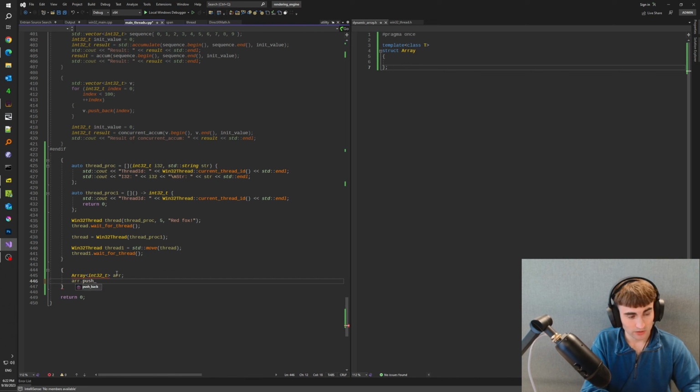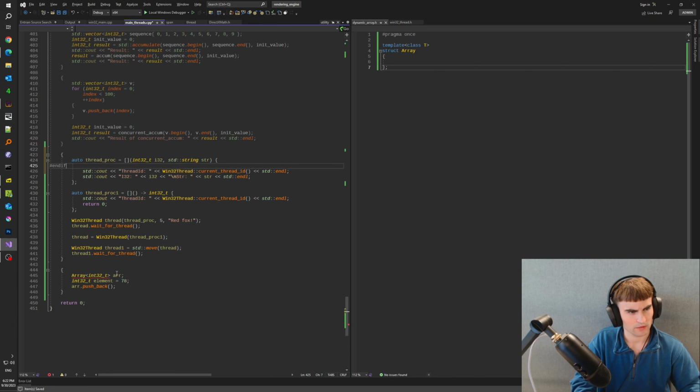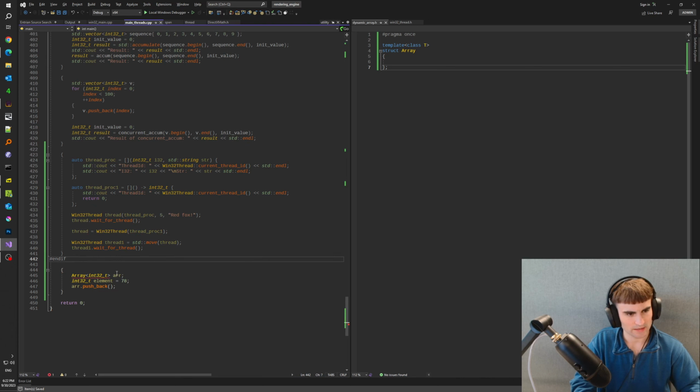I think the first function that I will try to implement is push back. I want to be able to create an element, let's say 78 or something, and maybe I will move this, since this code is unrelated to what we are doing in this episode.